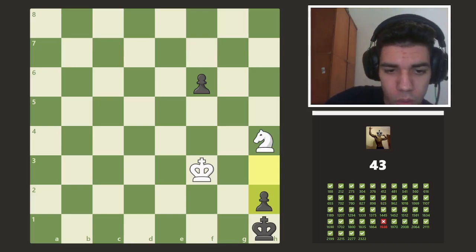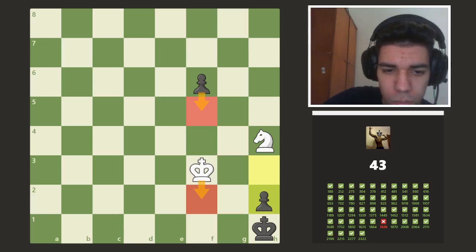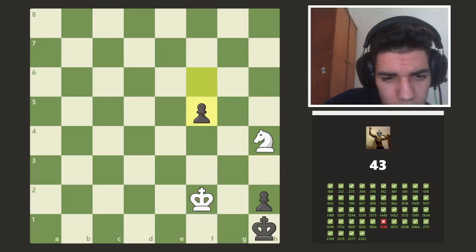So okay, this is kind of a common puzzle, but I think this is basically we have to make sure the king is stuck here, so we checkmate him with the knight. So let's see. If we go here, king has literally no moves, so pawn has to be pushed. We cannot take the pawn, then it's just stalemate. So here, and now we have to make sure the knight lands here. So here, here, because we would love to play this, but if we take this, it is stalemate.